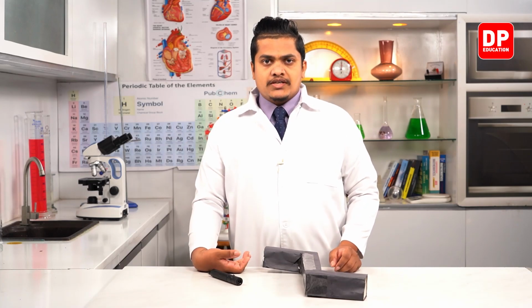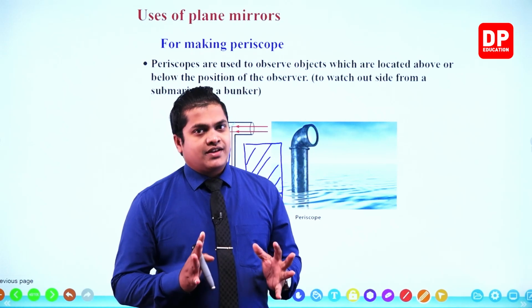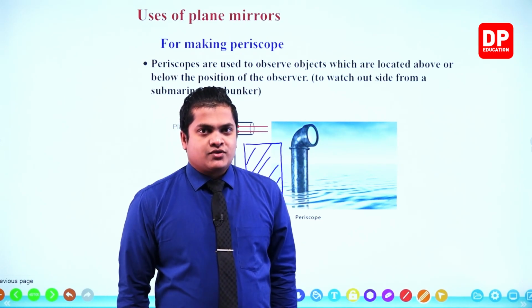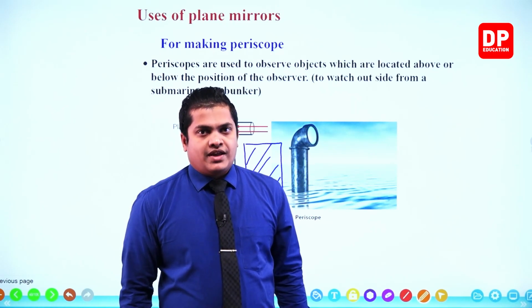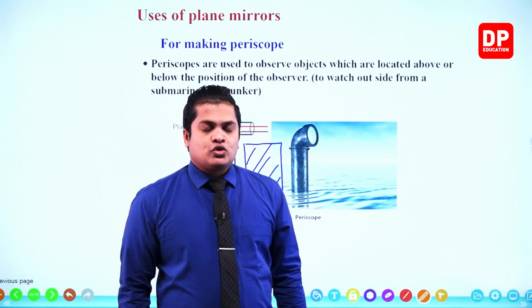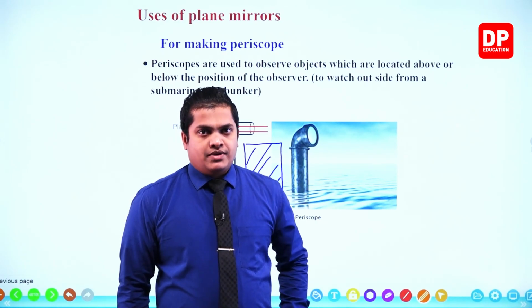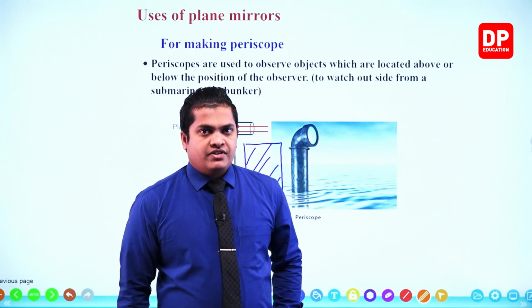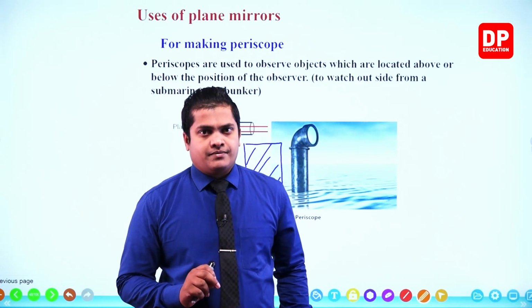So let's head on to the classroom and we'll observe what the other contents in the lesson are. So my dear children, that is the periscope. I hope that you got the idea of the uses of plane mirrors. Within this lesson part, we mainly focused on the uses of plane mirrors. We discussed several uses of the plane mirrors.